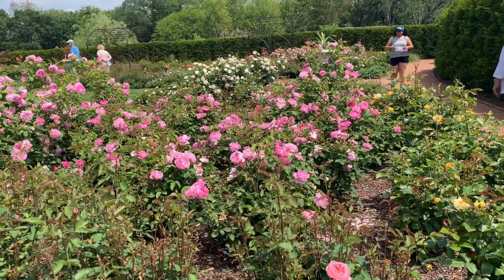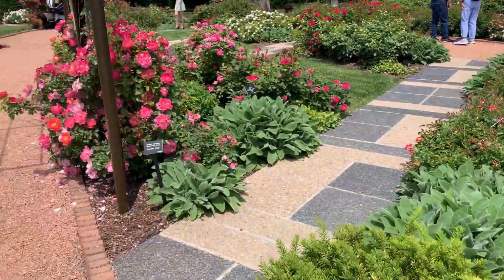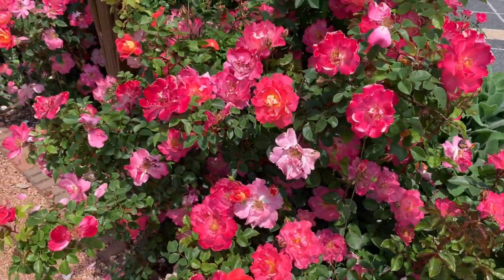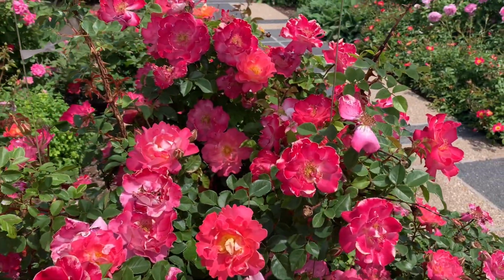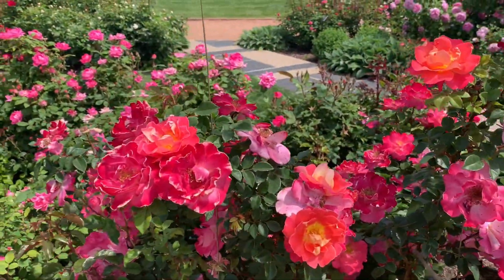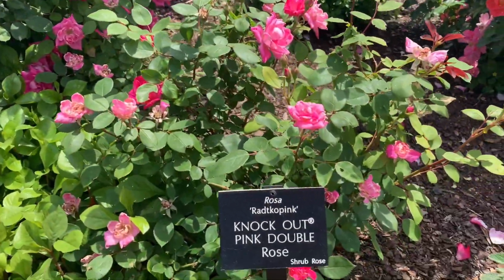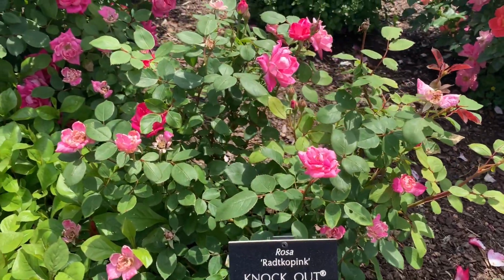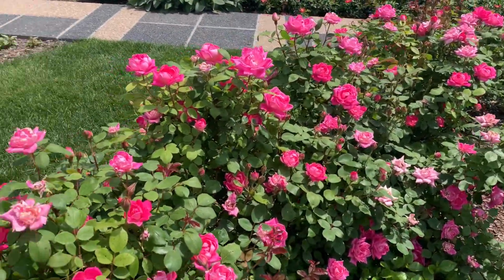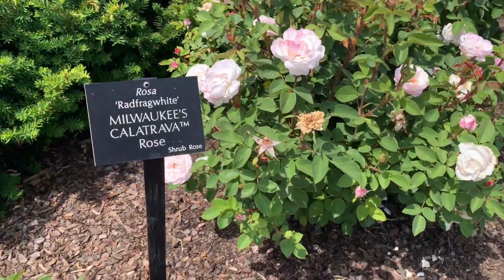See, it's a pink rose. This one is lamb ears. This one is knockout pink double rose. Oh, this is Milwaukee's Calatrava rose.